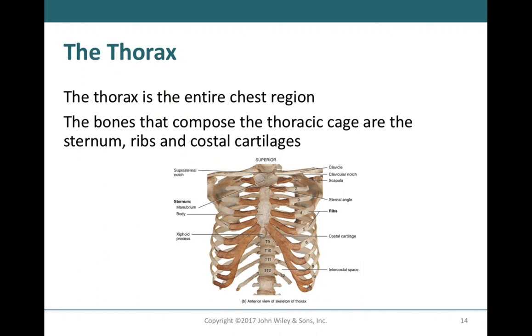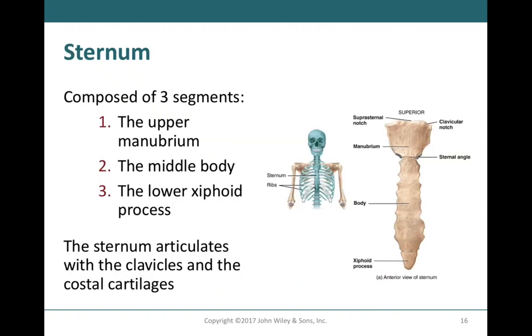Now, there are 12 ribs that can be found in the thoracic cage on each side. We have true ribs, false ribs, and floating ribs. The first 7 ribs are going to be true ribs because they will contain their own costal cartilage. And each of these first 7 ribs are going to attach to the sternum through their own costal cartilage. So again, the costal cartilage is what connects our ribs and our sternum. We also have 3 false ribs, 8, 9, and 10. These will all have their costal cartilage connecting to the sternum through the 7th costal cartilage. And lastly, we'll have floating ribs, which are 11 and 12, which do not connect with the sternum by any costal cartilage.